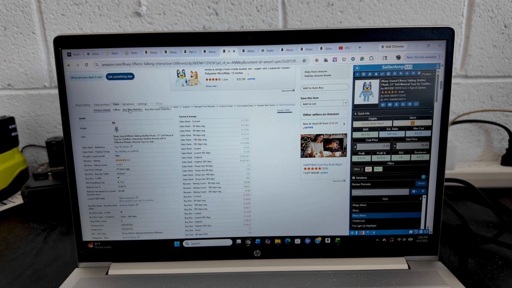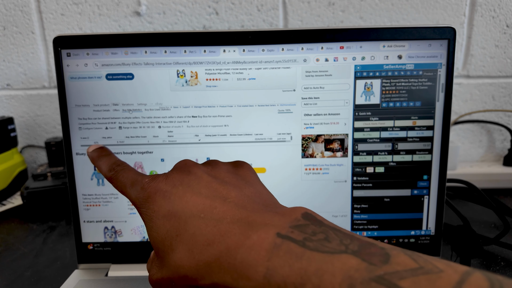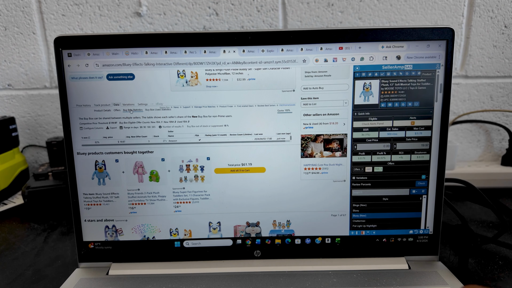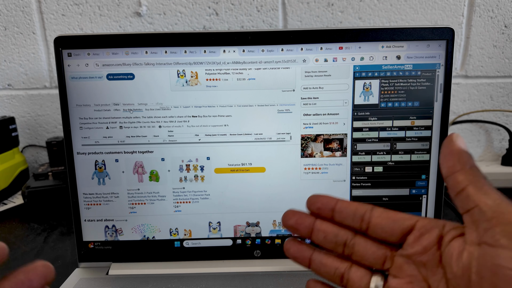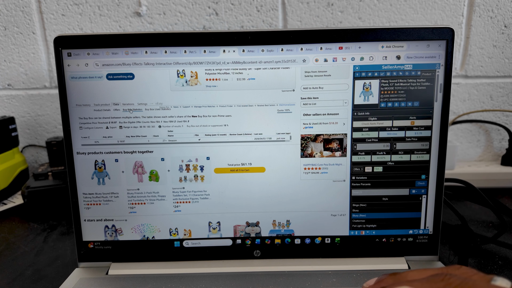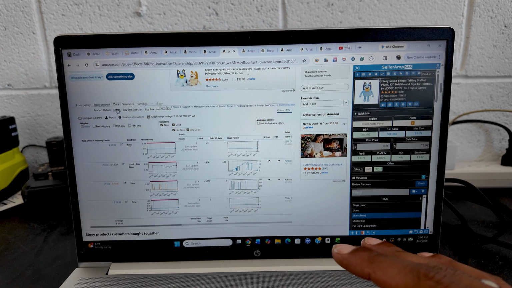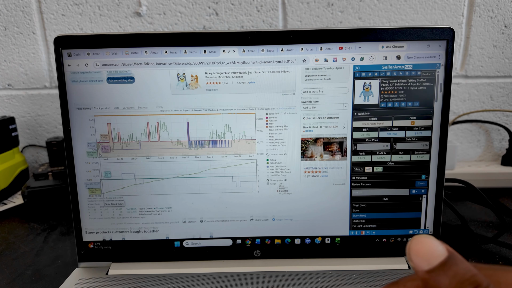When I check data, go to buy box statistics, I can see that Amazon has won the buy box 82% of the time. This is within the last 30 days. There's not even another seller a part of the sales pie in the last 30 days. So there's no need to waste time on this product. You're not going to make any sales. Amazon's going to hog all the buy box and you'll be wasting your time and effort.